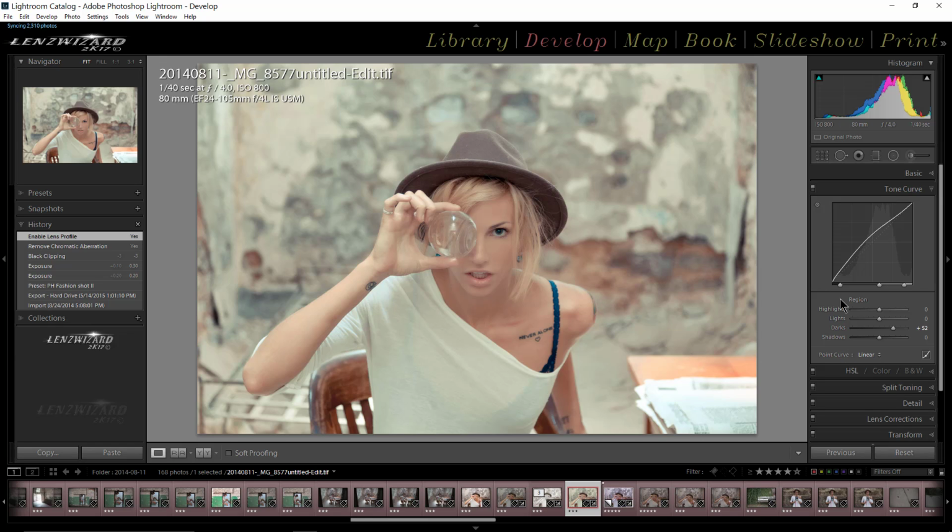Okay, so there's two examples of how to color grade. One example over in Photoshop and one example over here in Lightroom. And please know there are thousands of ways to do it. These are just two examples of the way I do it. I probably have, I would say, easily 10 to 15 different techniques on color grading. These are just the two easiest ones that I do, and I just thought I would share them with everybody.